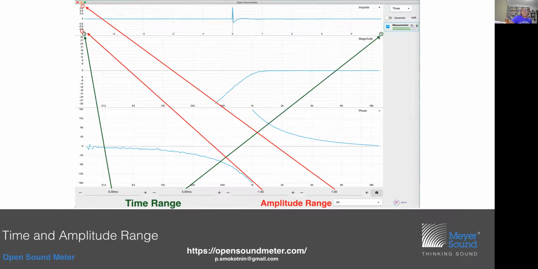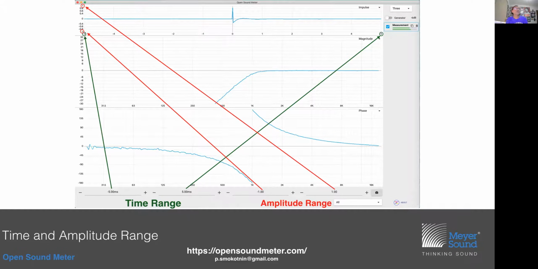In order to display time range and amplitude range, we have to click in the window where we can see the impulse. And we can see here very easily, no, I don't see my cursor. Okay, well, then we can see the impulse that shows the tail, what I show to the right of 0. And also we can see on the left, that is the scale, positive numbers from 0 to +1 and negative numbers from 0 to -1 in the amplitude. And we can see in the bottom right that the -1 corresponds to the circle that shows -1 and the +1 to the circle that shows +1.